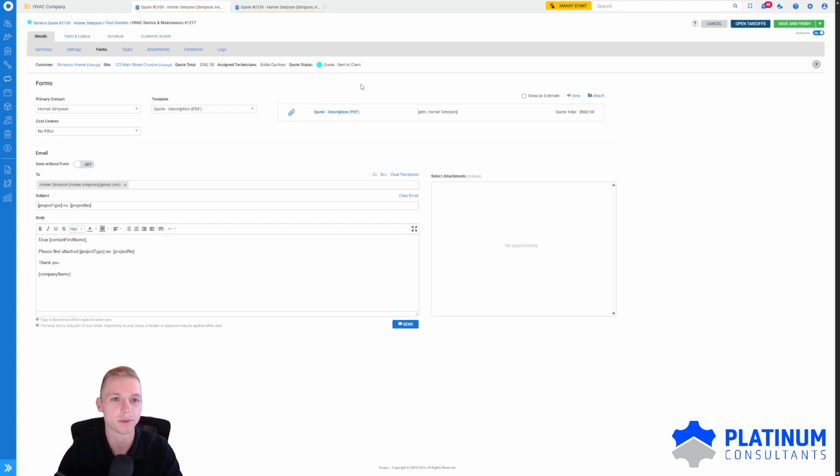Now, we always recommend to use custom forms anyway. That way you've got some customizability in terms of editing letterheads and colors, changing the way the tables look, lots of formatting things. There's multiple benefits. Digital acceptance as well is another one. But for those of you who are just using the PDFs, you don't need too much fancy or any custom forms. This is a great setting that we've been asking for a long time, and they've finally brought it out.